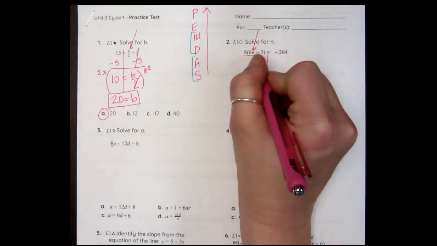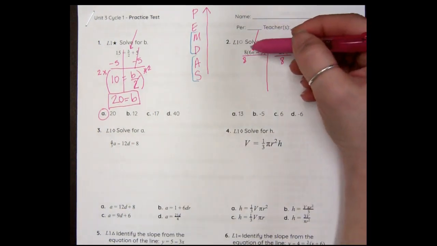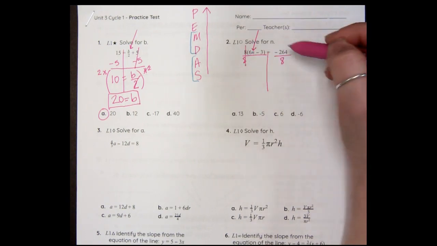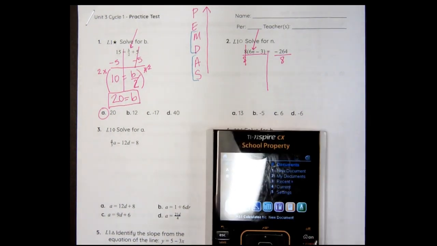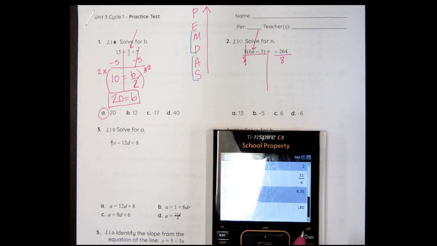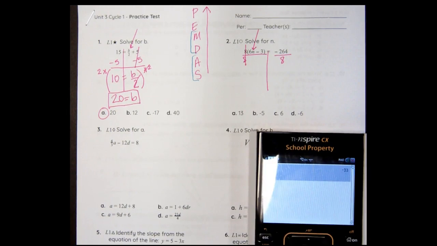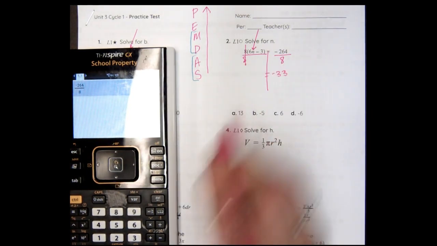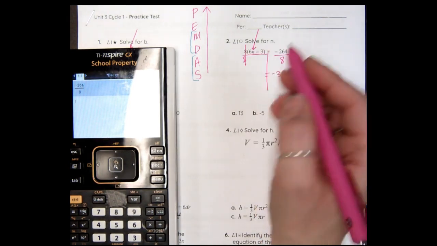So you can divide by 8 and divide by 8. Remember, because distribution is multiplication, instead of multiplying it, I'm going to divide it and bring it over here. Now, I don't know about you, but I don't know what negative 264 divided by 8 is. So negative 264, whoops, I have a big old glare, divided by 8 is negative 33. So we have negative 33. And then this can come out of parentheses because it's no longer needing to be protected from this 8.